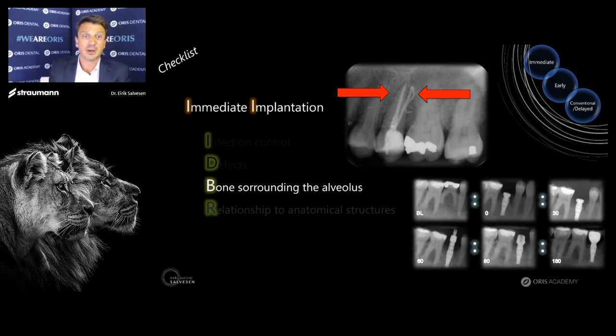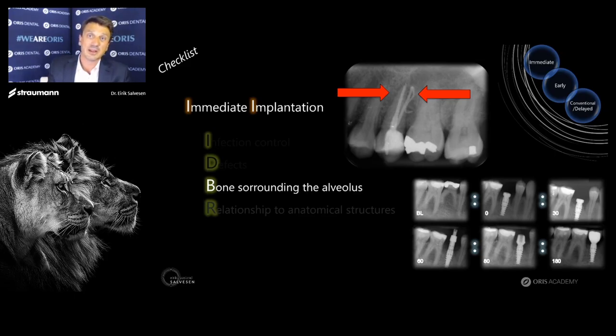That brings us over to another case like this one. So this is a deciduous tooth. And we talk about bone surrounding the alveolus. So if you look at this case, you'll see that after extraction of this deciduous molar, the implant is basically placed in intact native bone in the central part, in between the alveolus of these roots, the mesial and distal roots. So there's no issue of placing an implant in extraction sockets like this, because we place the implant in native bone.